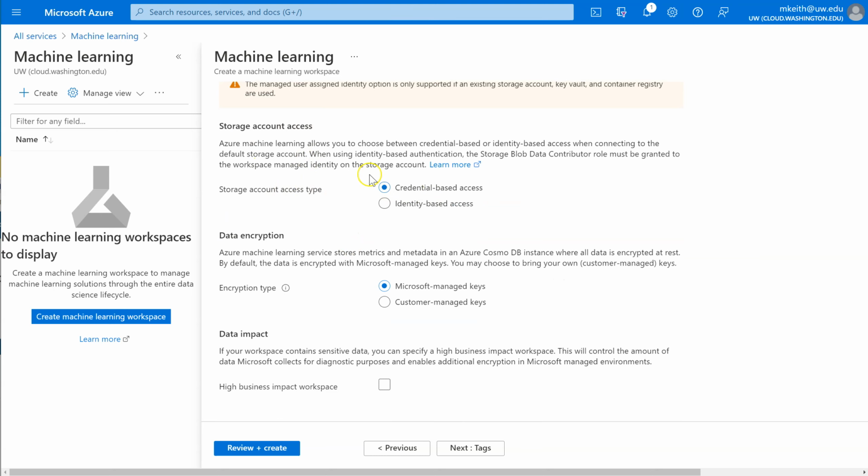For storage account access, this means use a username and password to get to that storage account, and we can access it through some of Microsoft's downloadable tools like their Azure Data Studio, I think it's called. Anyway, we're going to leave this set to credential based so we can log in using our account credentials. Let's just let Microsoft manage our keys for us. For encryption, that'll make life easier. And we're not going to use sensitive data for this walkthrough, so I'm going to leave that.